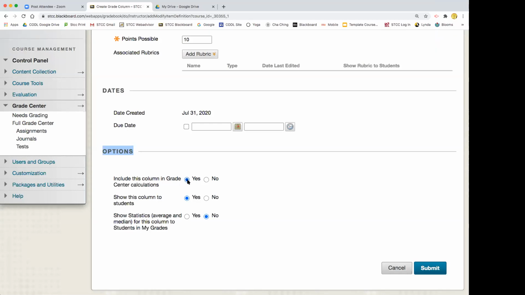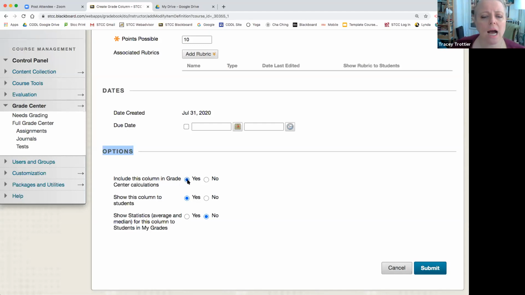So if I'm using this column just to track participation and I don't want it calculating for the total grade, I would not include this in my grade center calculations. I would just leave it as it is, and that total column just has other things in it. Include in the grade center calculations means that wherever the total column is, this particular column is going to feed into any type of grading.